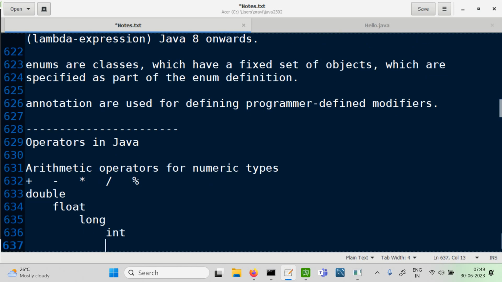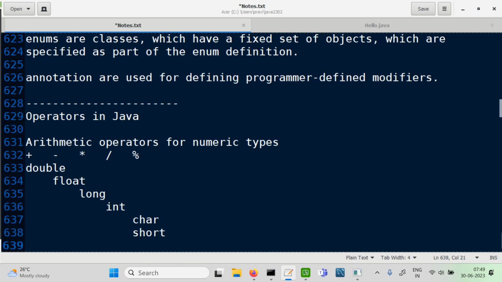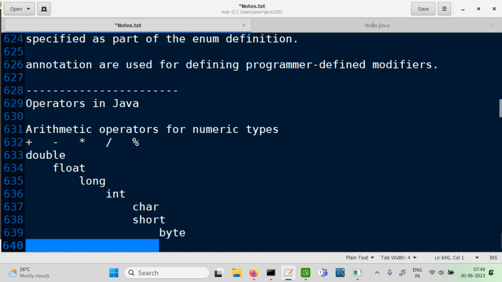Under int, you'll have two types: the char, and we have the short type also. Under short, we have the byte. So subtyping is like this hierarchy. Int has two subtypes, and short has just one more subtype.